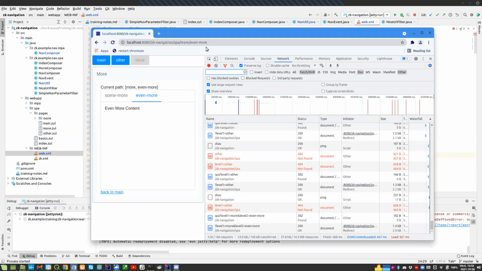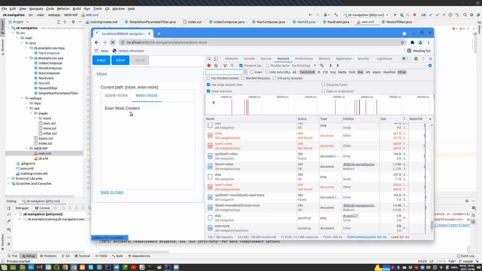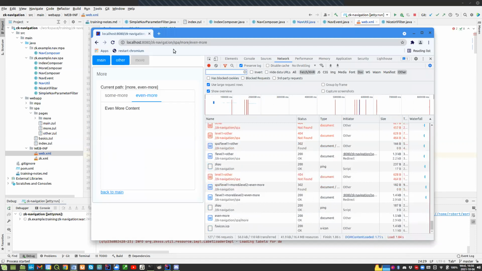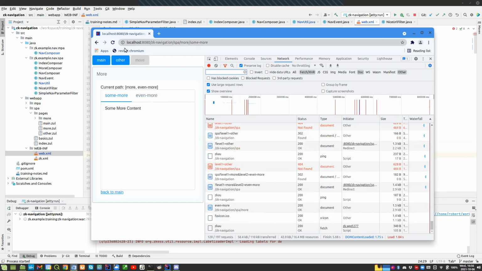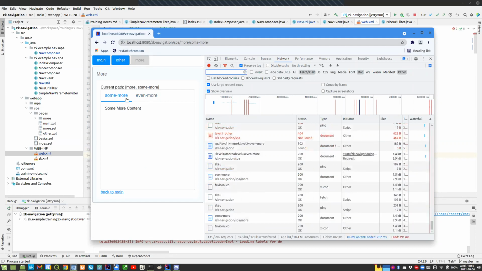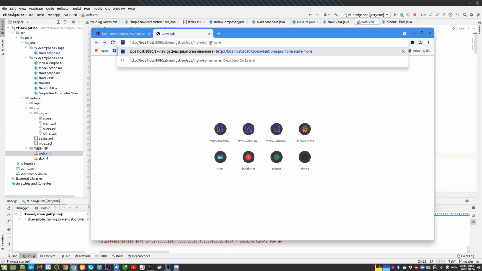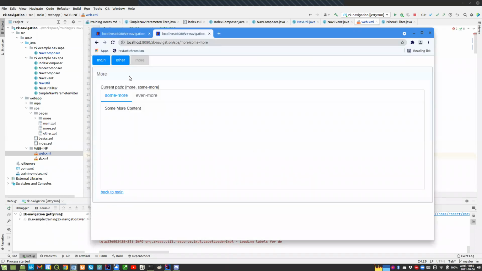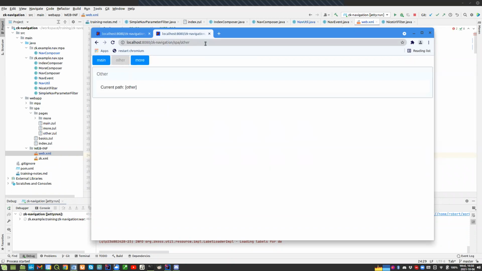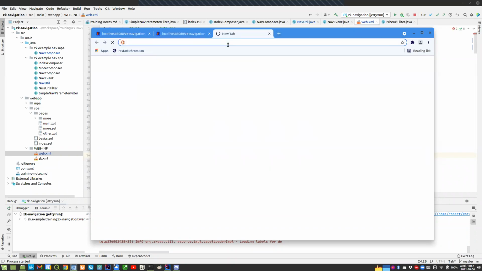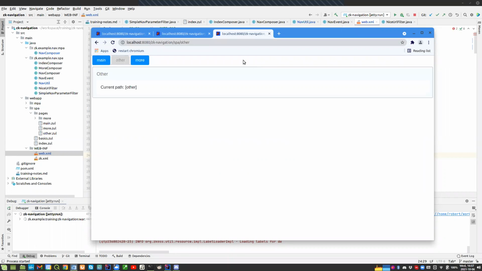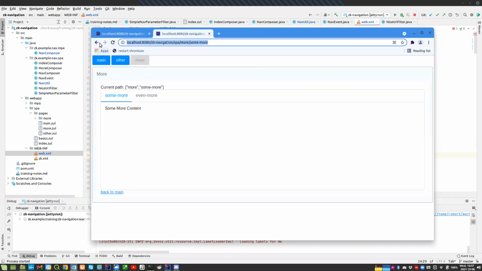And now if we just reload this URL, it should just work. Yeah, it just goes directly to this URL. I go to some more, it changes the URL, I reload this URL, it stays on the URL. I send this to a friend, he pastes it into his browser, opens it, and he will end up at the same page. I go to other, send this to another friend, and he sees the other page. He goes back, he's back here, goes back again.